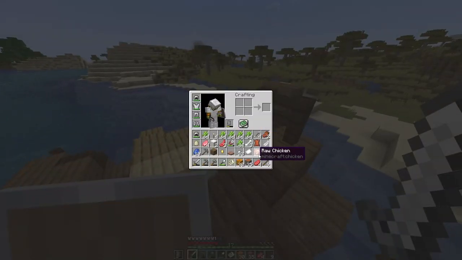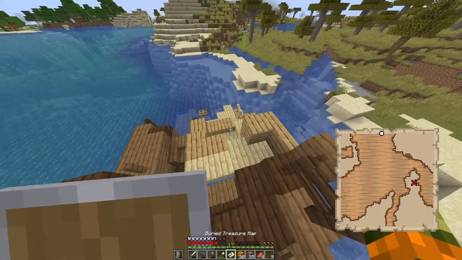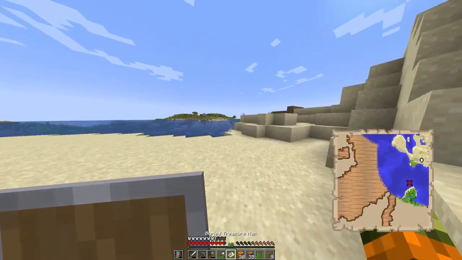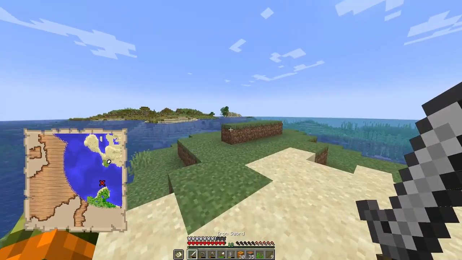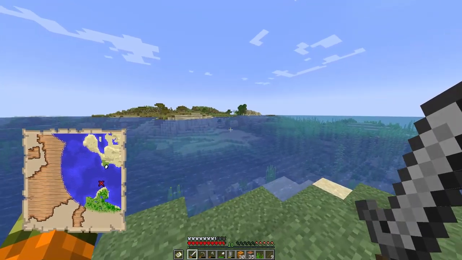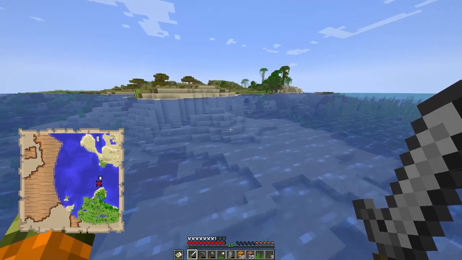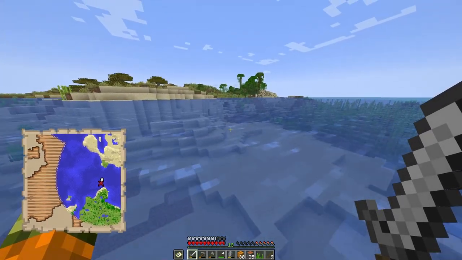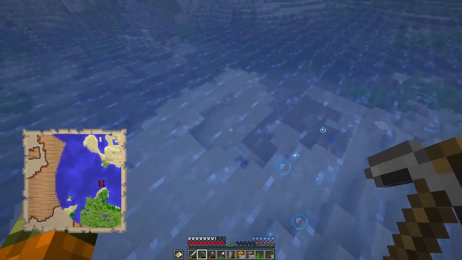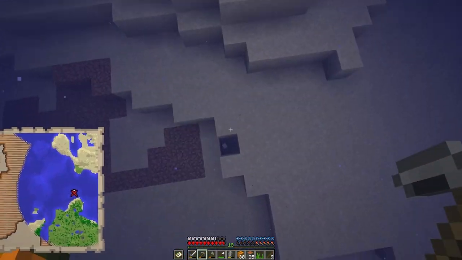Let's see if we can find this buried treasure. Okay, and I feel like we're getting pretty close. I think it might be right over that side. I think it's buried in the middle of the water. Let's just see if we can get on top of it. Could be down here. Okay. Now, what are we going to do? What do we do? Oh, okay.